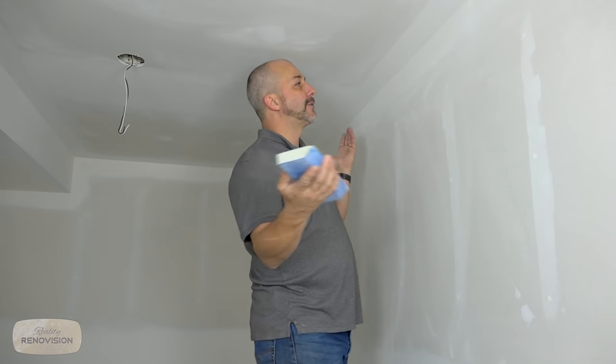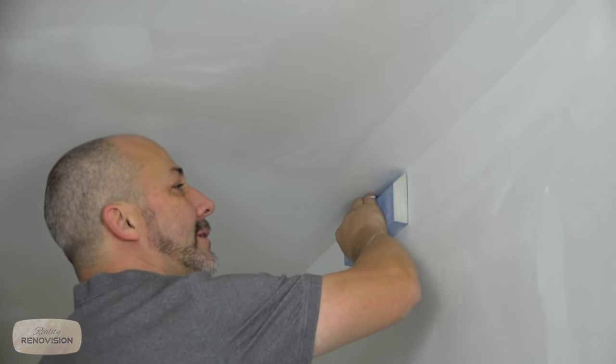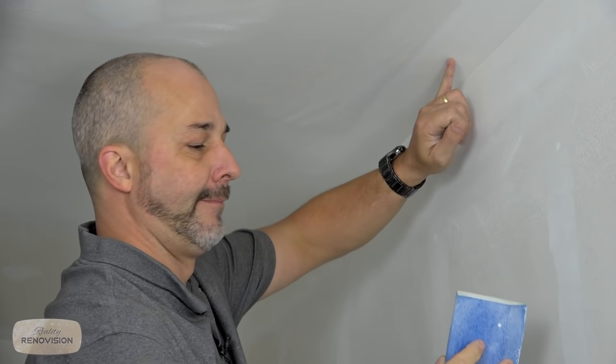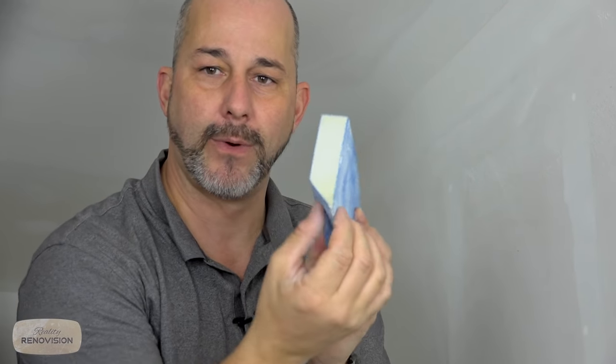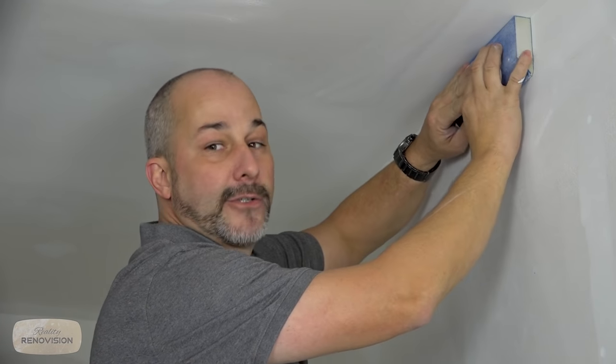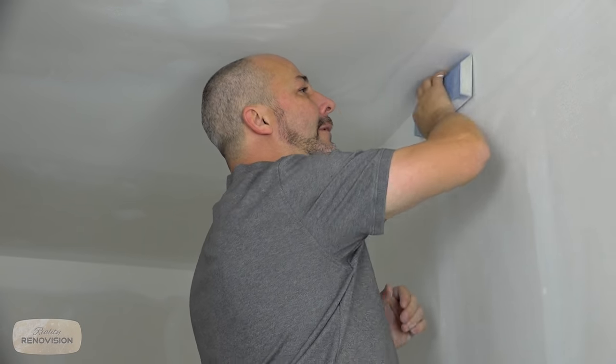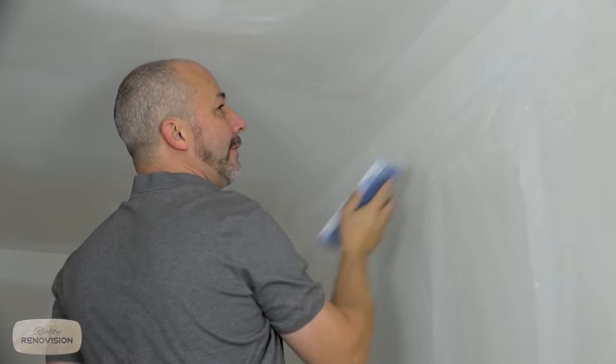And that's really simple. I like using these little blue sponges with the curve on it. These things are awesome because I can get right into my corners without putting a scratch line. I've seen a lot of these things and they're square on both ends. If you put that up here like this and then drag it across, I'll show you what happens. You end up with a line on your ceiling, okay? That's not something you wanna have there. So buy one of these with the angle and then you can hit both sides of that corner and make it look pretty.